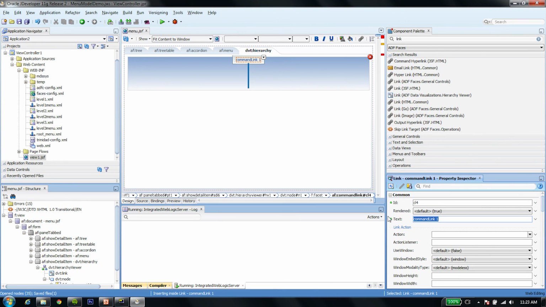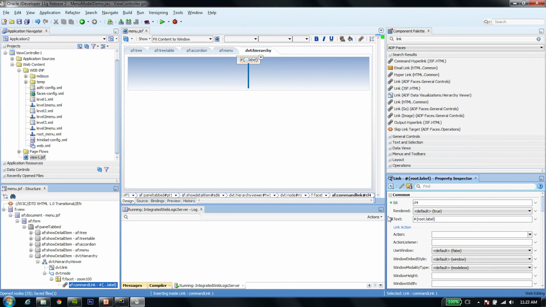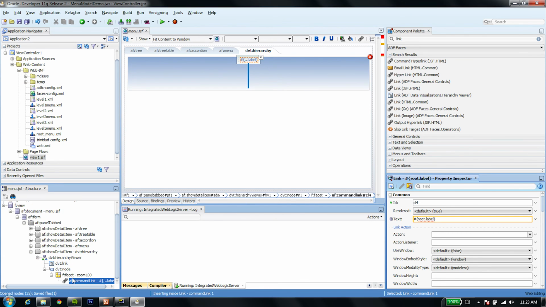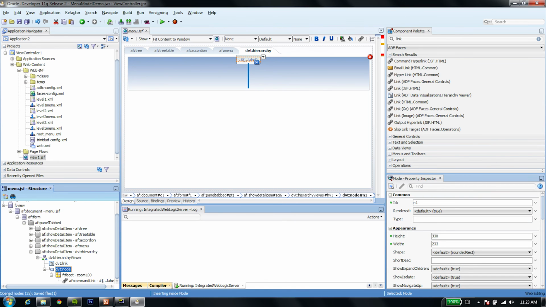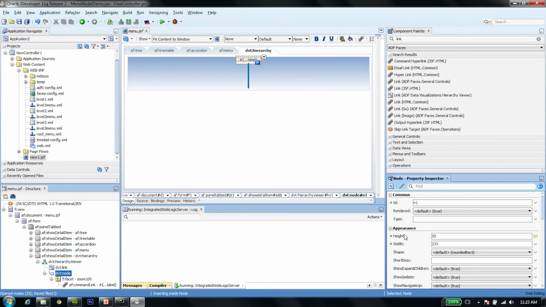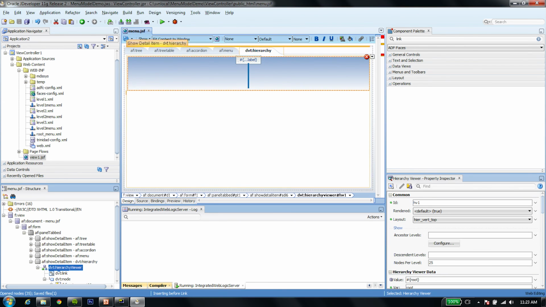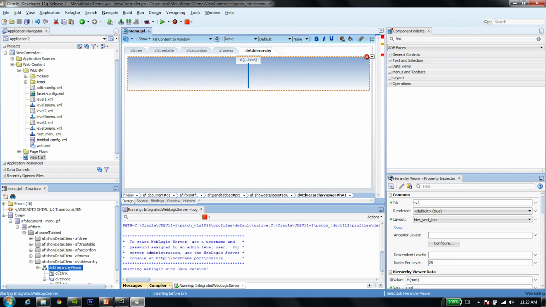And the text again is variable name label. And also I'm going to modify some settings so it's a little bit more presentable. So on the node, I'm going to pick 50, 150. So there's a lot of different things you can try to do. Go ahead and run that.